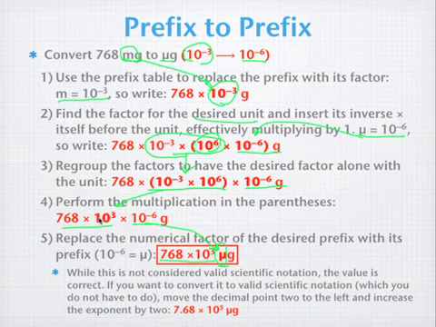Now you recognize that this is not considered scientific notation. However, the value is correct, and I will let you use this as your final answer as long as we're not trying to have you write the number in actual valid scientific notation. However, if you did want to convert it to scientific notation, we're going to take that decimal point and move it 2 places to the left, so we put it after the 7. Since we've decreased the coefficient, we're going to increase that exponent by 2, and we get 7.68 times 10 to the 5th micrograms. But remember, you don't have to do that, only if you want to.